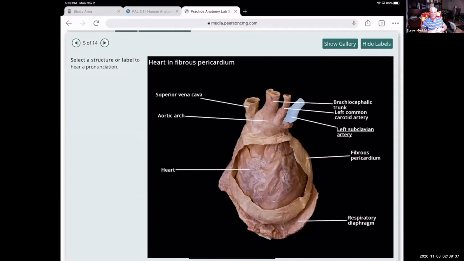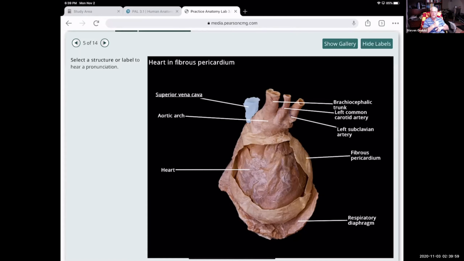Now behind the aortic arch is the superior vena cava. The superior vena cava empties blood into what? What part of the heart? The right atrium. Right atrium, perfect. Okay, there's three vessels that feed blood into the right atrium.